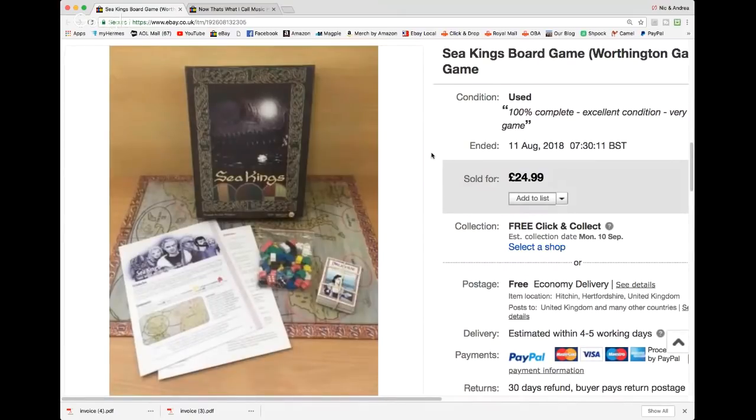From a bundle of games I bought at one stall for £40 — we scrabbled around because we'd almost spent all our money. I already sold the Scythe board game and expansion for around £60, sent a couple up to Amazon, sold the Doctor Who one at Amazon for £30-40, and now this one — Sea Kings strategy game — has gone at £25 free shipping. I've got a couple left at Amazon and another couple listed on eBay from that bundle. Really pleased with those.